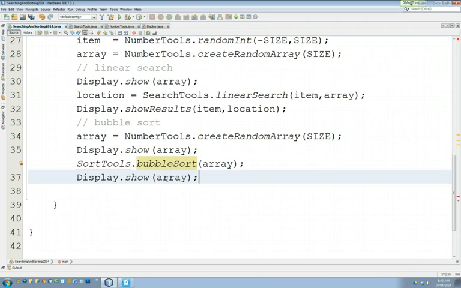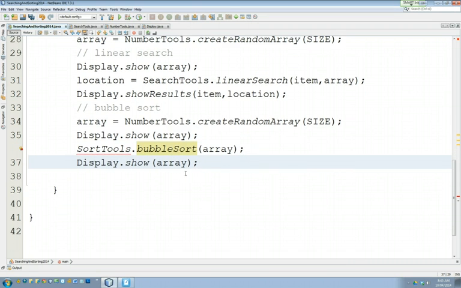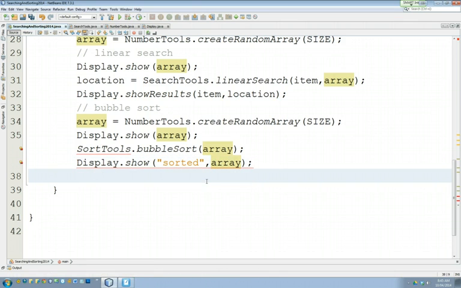Okay? Now we don't have that method yet. Okay? So we don't have a method called bubble sort. We don't have a class called sortTools. So we're going to build both of those. But another nice thing that's going to happen, I hope, when this is done, is it's going to show that the array is now in order, like it's sorted. Okay? So I think I'm going to just quickly overload the show method as well, so that I can tell the difference between the two arrays, a regular array and a sorted array, by just putting the word sorted in front of this. Okay, so I'm going to have to make a couple changes to my code to fix that.